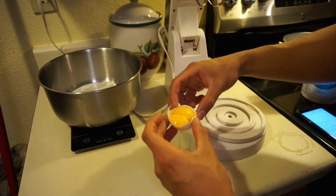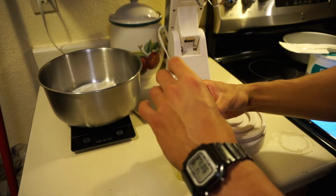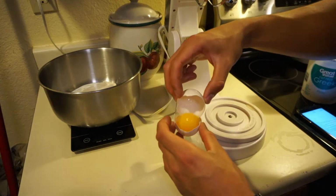Is this supposed to be like twins in there? Check that out. There's like 2 egg yolks in there. It's crazy. Whoa. And we'll use both.